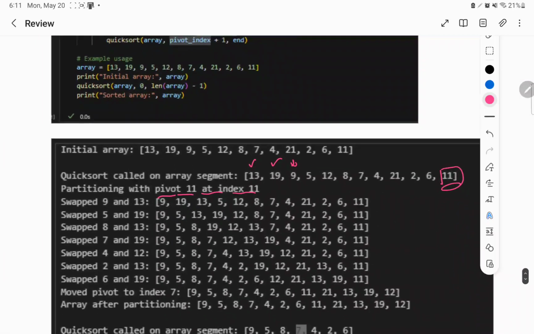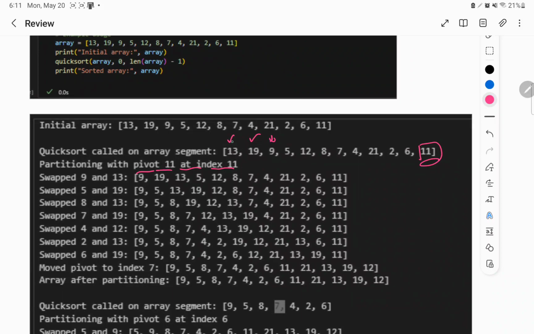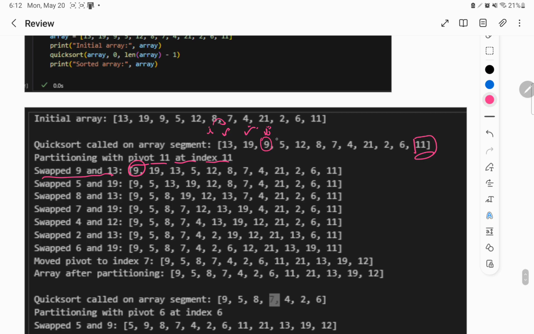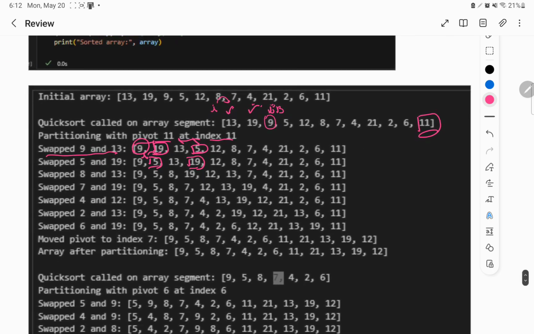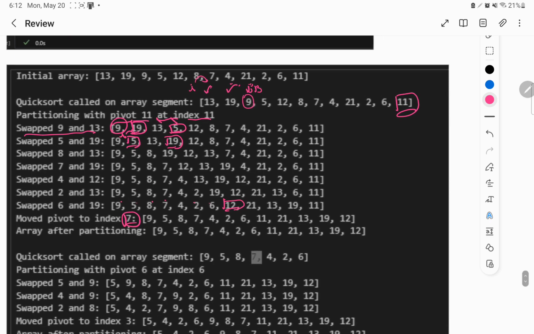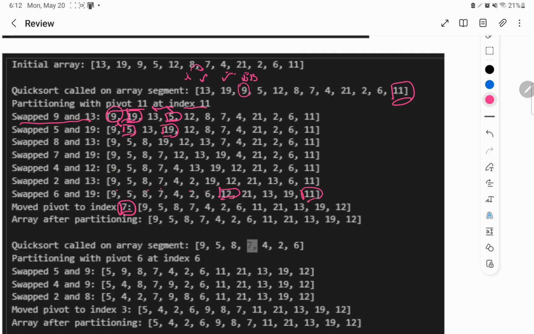So let's go over the examples here. You can see that this is okay, but here, because this is larger, once it finds something that's smaller, it's going to increase I, move it here, so I+1 is going to be 0, and it's going to swap 9 and 13. You can see here, swap 9 and 13, and you have 9 here. It's going to do the same here: starting from here, it finds that this is less than 11, I is here, it does a +1, selects this one and swaps it, so you can see the 19 is here, then the 5 is here. It repeats until J ends up at 7, so 0, 1, 2, 3, 4, 5, 6, 7, which makes sense, and it's going to replace the element at 7 with 11, the pivot.